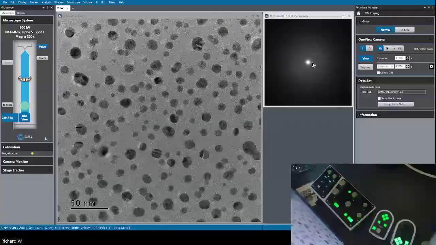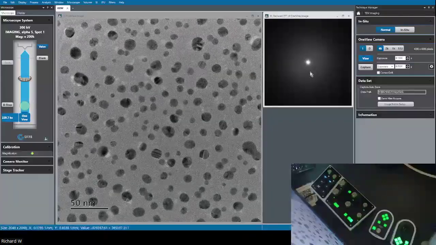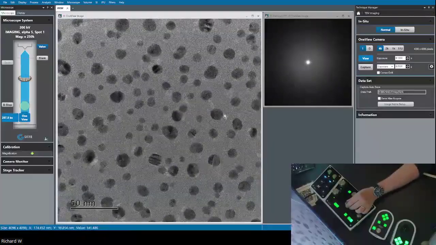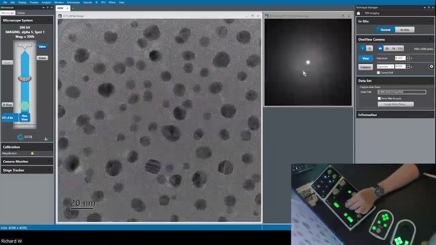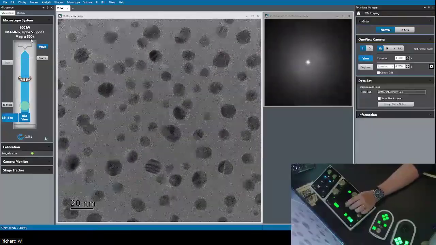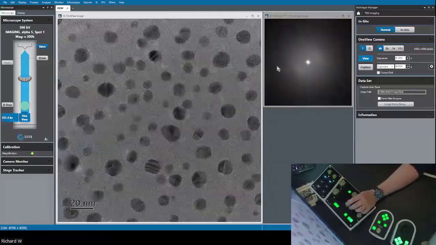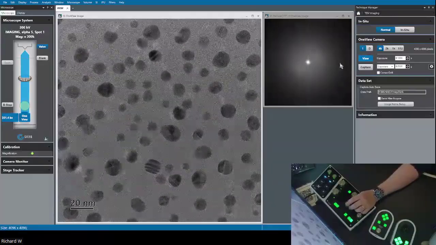But the Fourier transform here shows us which spatial frequencies are present in our image, and if we keep increasing the magnification, so now we're at 300,000 times, I hope you can see there are 2 spots, maybe one here and one here.